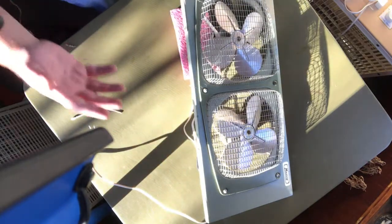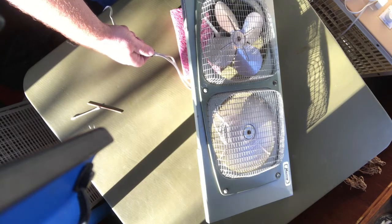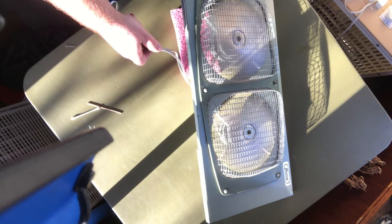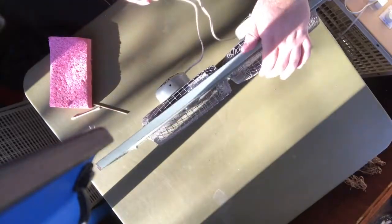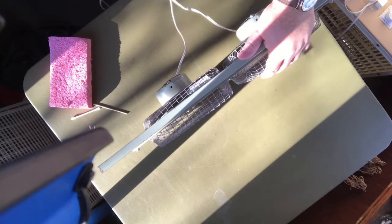All right, so what it seems like the switch does is we have one fan run, and then the other fan runs, and then both fans run. One, and the next one it switches, and the third one, we get all of them. And that's off right there. So that's kind of interesting. Let's run it standing up here. And there's off. Interesting. So the motors are both running now.